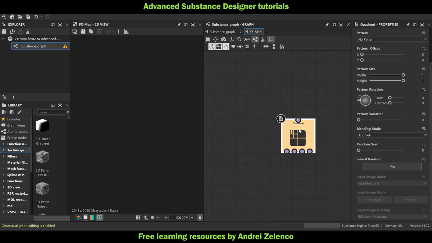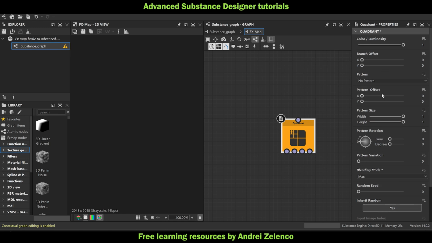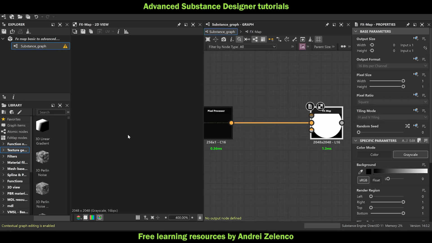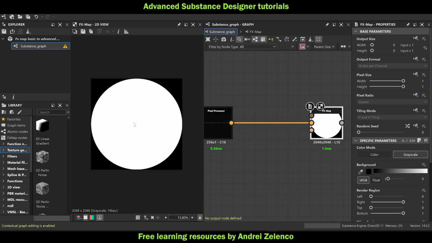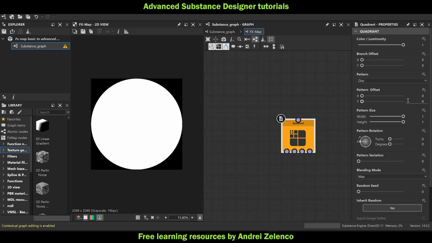go get the quadrant node. I'll be using the max blending mode. I'll be using the disk. Let me preview the output of the FX map. So let me decrease the size of the disk.